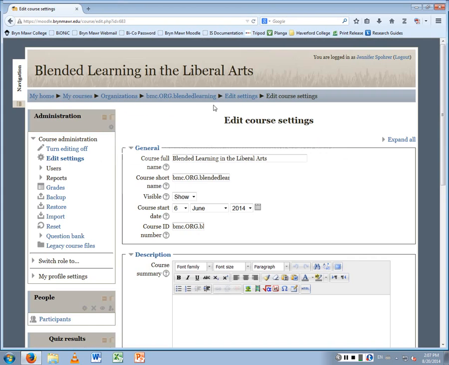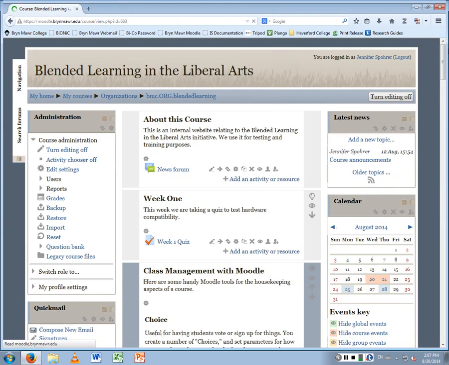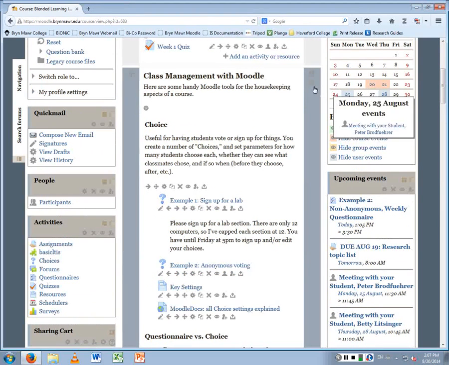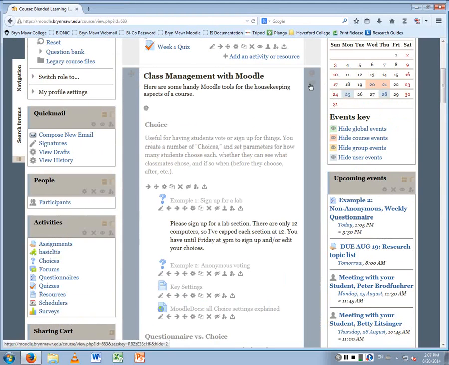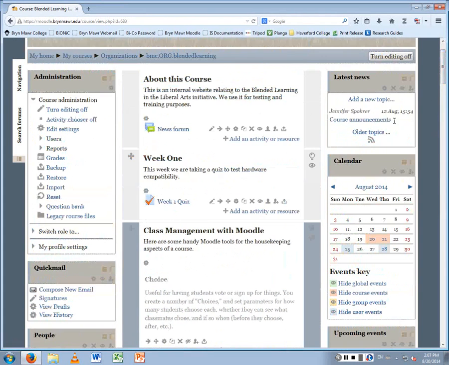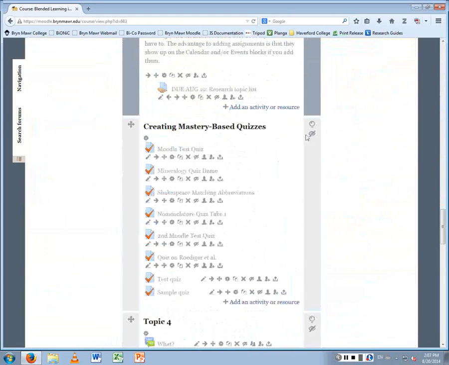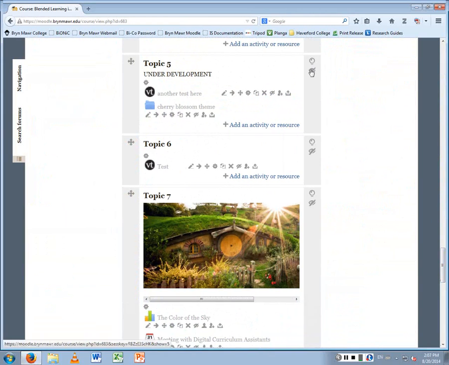if I go back to my page, I can also hide any particular section I'm working on with that little eye thing. Yeah, so one of the things I used to do is hide, well, these are actually hidden.